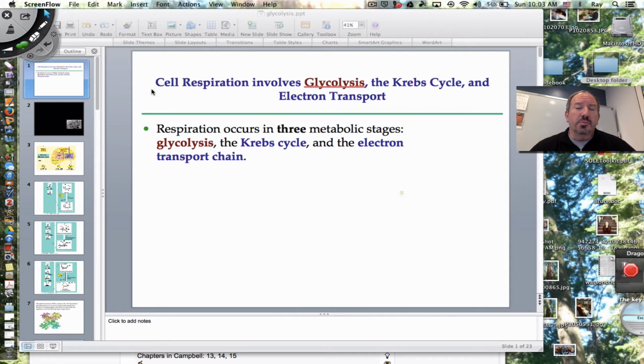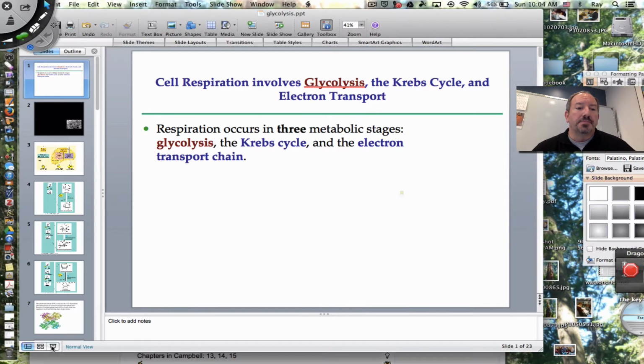Cell respiration is one of the most classic concepts in biology, and it's a biochemical pathway that is harvesting, which is kind of a cool word, harvesting energy from the food that we eat. And cell respiration obviously is occurring in the cell. What's fascinating about it is some of the ingredients for cell respiration. Principally, we're talking about glucose metabolism in this video. Glucose is coming from the food that we eat, but ultimately it's going to get to the cell via the blood, and the oxygen is going to get to the cell via the blood as well. And so let's jump right into the conversation.